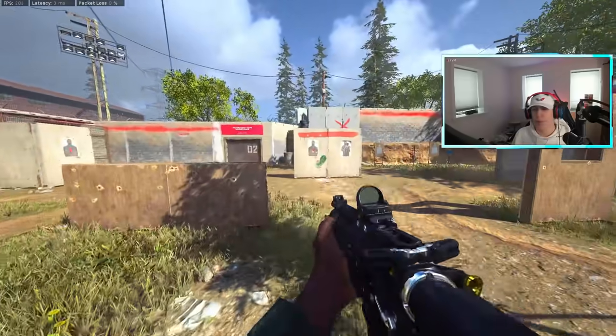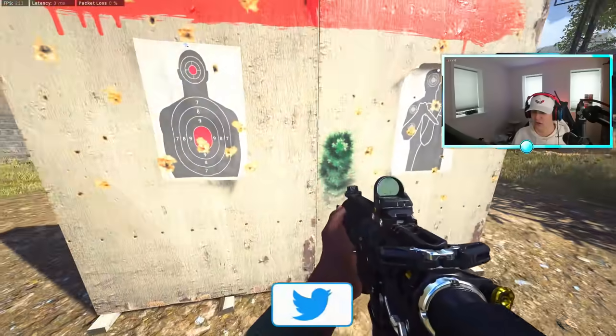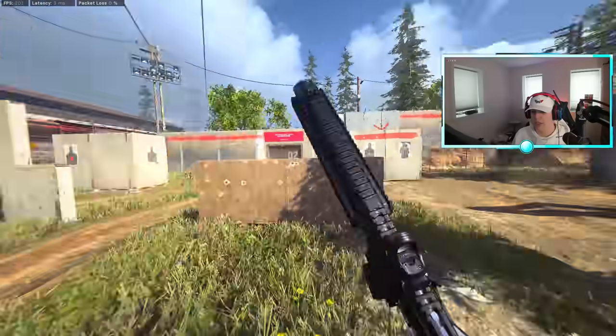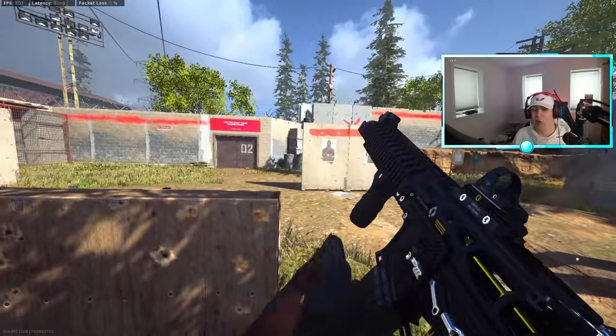Some very cool bluish, dark bluish tracers. However, when you shoot at the wall, it kind of comes out green. So it's a very cool effect with the tracer. I actually like this one a lot. It's not too distracting from the actual gameplay, I must say. And blue is my favorite color, so I was like, hell, why not get this?